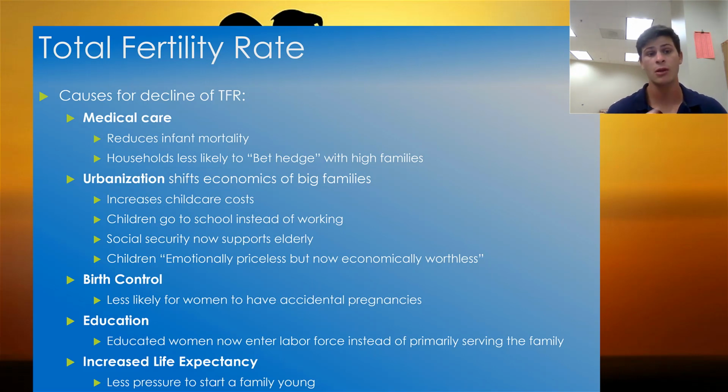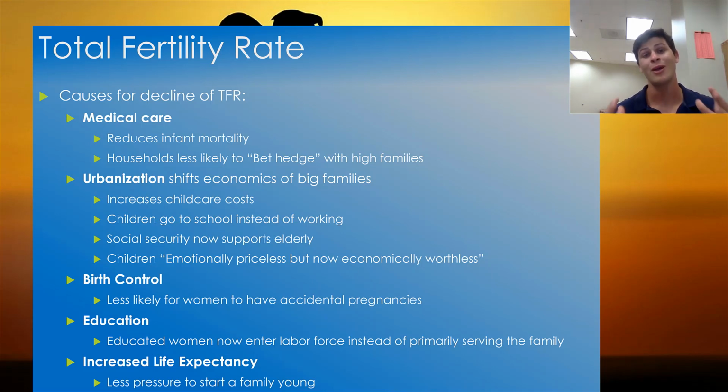However, with urbanization, the costs of childhood begin to increase. All of a sudden, you need to have daycare and pediatricians and all of these costs associated with having any one child. In addition, because of labor laws associated with urbanization, children have to go to school instead of going to work. So instead of bringing in money, they are now going to school and no longer bringing in any money for the family. In addition to all of that, one of the big benefits of having a large number of children was that you would have a large number of people to support you when you got old as a parent.